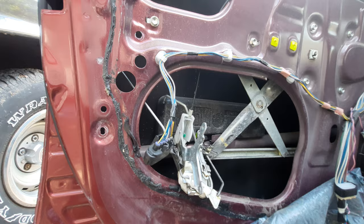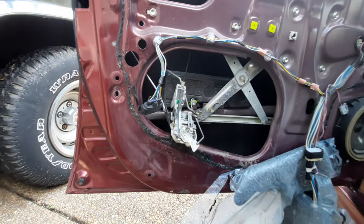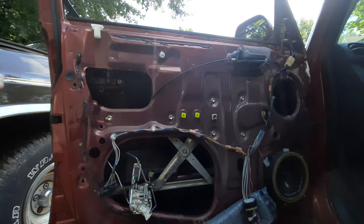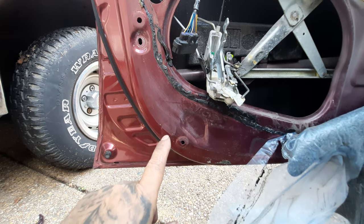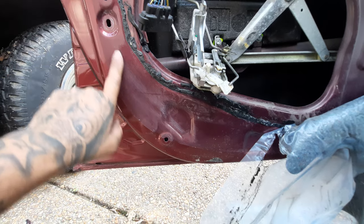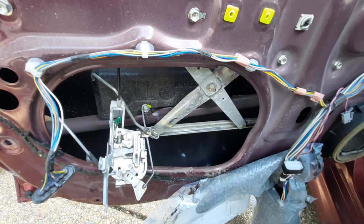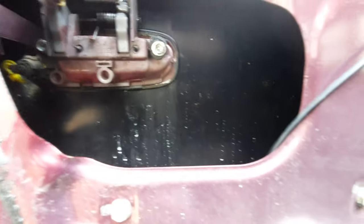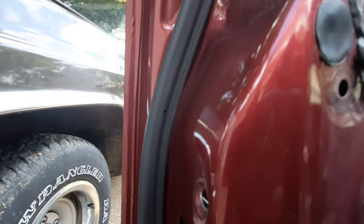I found out what the issue is. It took me a couple minutes — I had to take a little bit more apart than I wanted and ended up taking the glass out. By taking the glass out I can see it's definitely been painted before, all the scuffing from attempting to repaint it. Also, the inside is black, which means this door had extensive damage and they ended up doing a door scan — it did an okay job because you really couldn't tell, other than a little rusting.